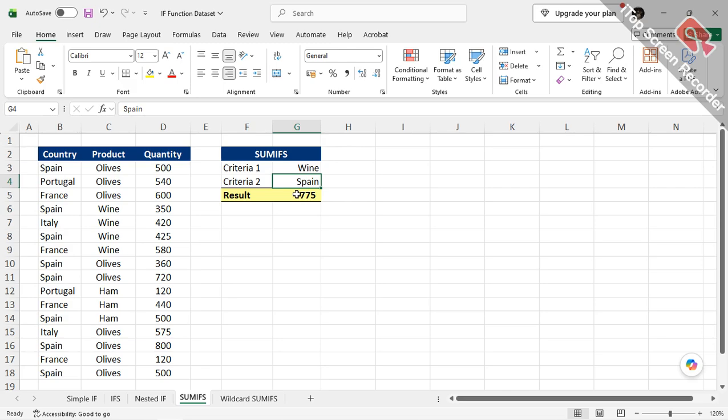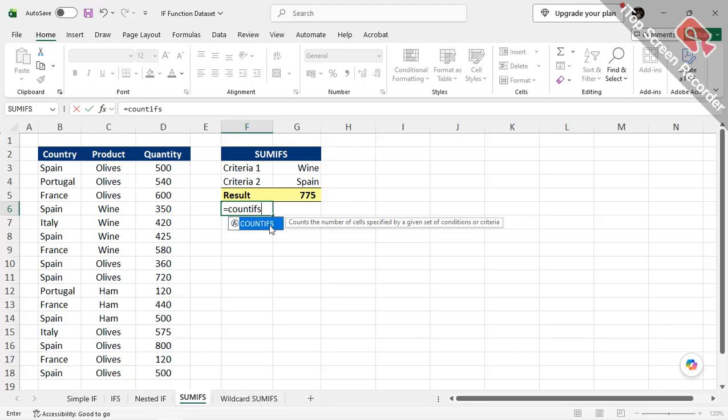All right, but your SUMIFS is similar to your COUNTIFS and your AVERAGEIFS. So you can go equals COUNTIFS. As you can see, that's over there. If I go COUNTIF, it gives me the 2 options over there, which will then give me a count of these cells if the result is true. We can also have the AVERAGEIF, and we have the AVERAGEIF and the AVERAGEIFS, which will also return results, the average count, if the result is true over there. All right, so that is my SUMIFS over here.